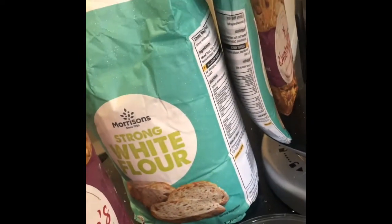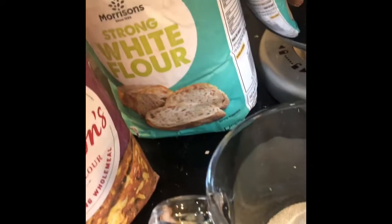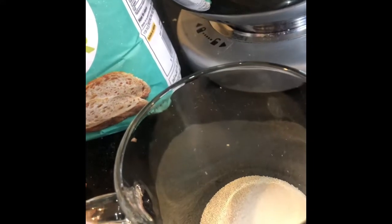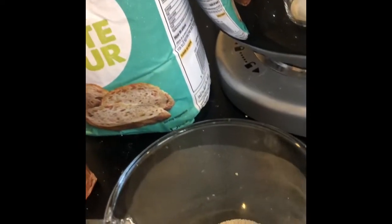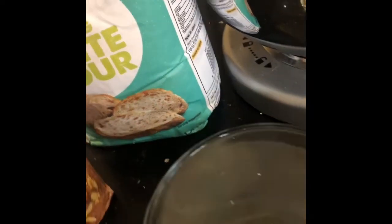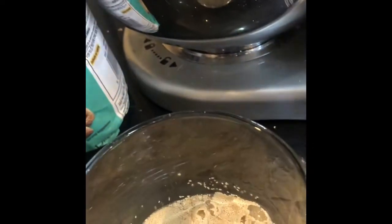Okay, so as we said, flour, yeast. Here I'm going to make like 1.5 kilos. So I'm going to use 2 tablespoons of yeast and 1 tablespoon of sugar. So you start by preparing the yeast.